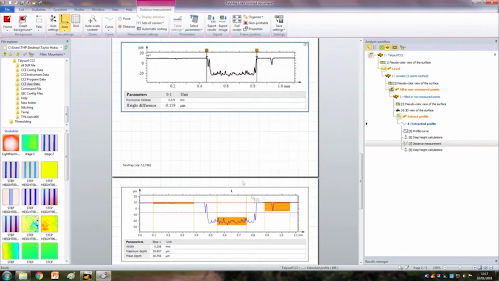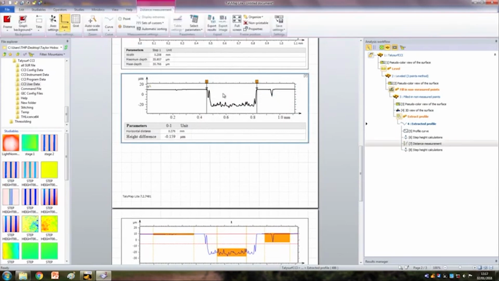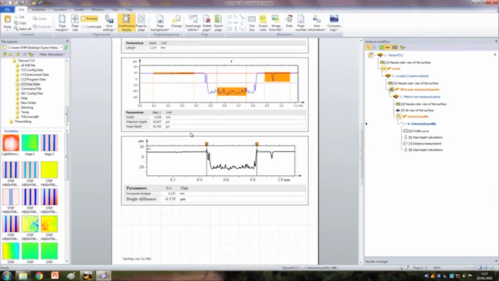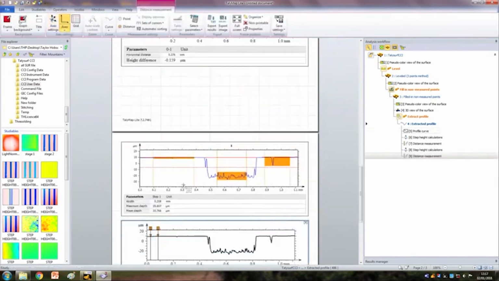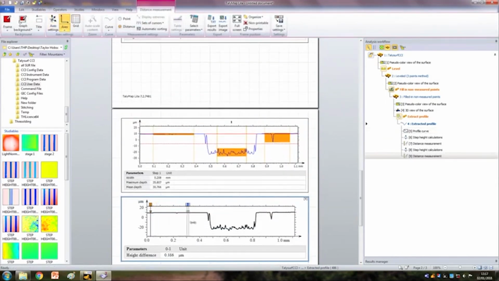Horizontal distance here. So here what we are getting, so this is what it is showing.